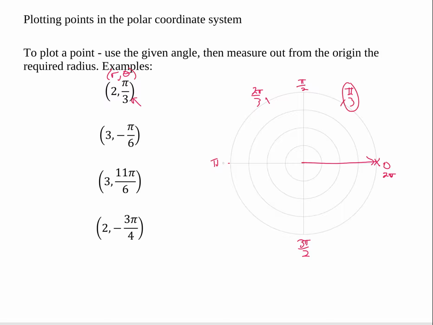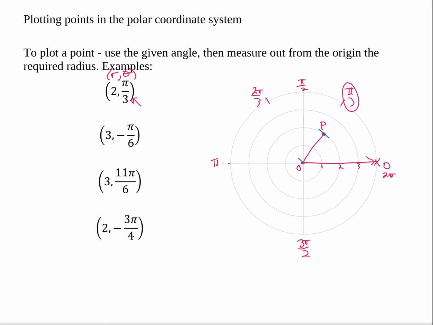So I'm looking at that angle right there, and I have to have a radius of 2. So if I just call this ring 1, and then this is 2, and this is 3, then the segment that I need to draw from the origin is along the line that connects with the pi over 3 right there, but it only needs to be 2 units long. So there is my P right there. In reality, like this ray here, let me just draw the ray real quick. The ray goes through pi over 3. And we just needed to go from the origin 2 units along that ray. Okay, so that's the idea.